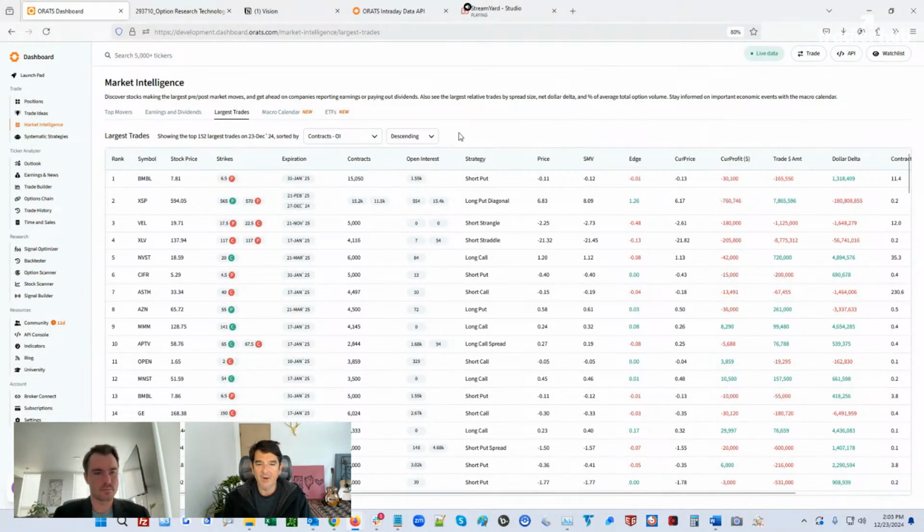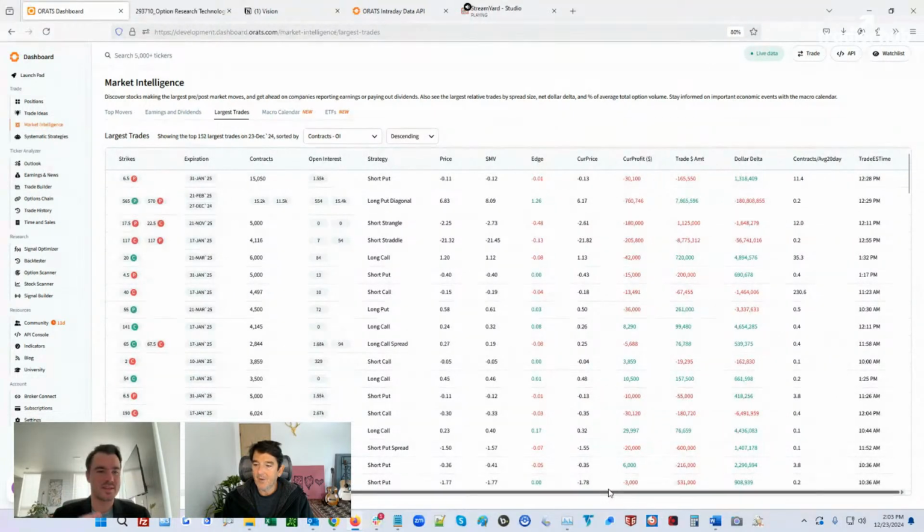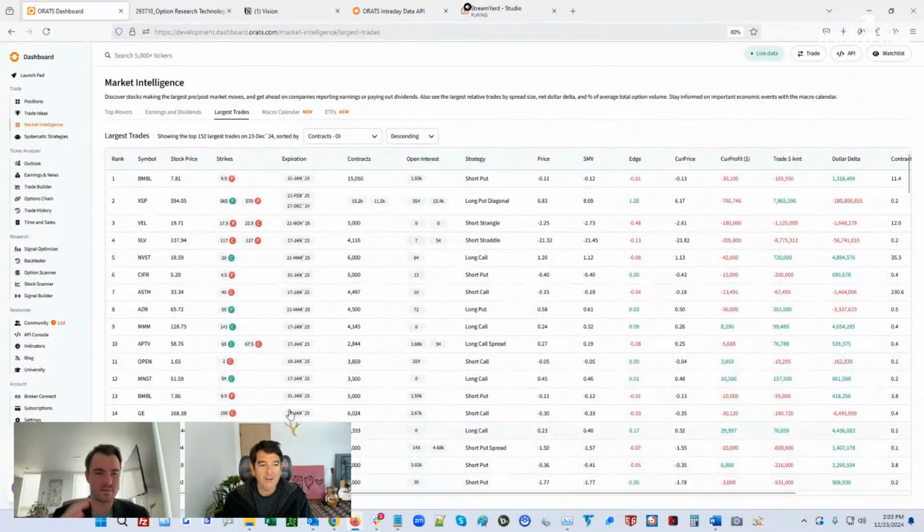You good on that one, Tyler? Yeah. So the contracts we log when we track how many contracts were traded, that's what it's measuring against the open interest. So those are trades that were made today. They were opened today. They were not from yesterday or anything like that. Yeah, the open interest is only from yesterday and before opening trade. So that doesn't update during the day. That only updates at night by the Option Clearing Corporation, the OCC.